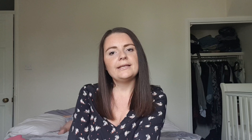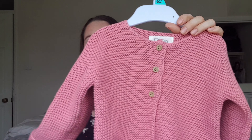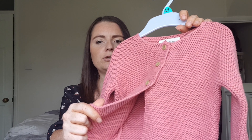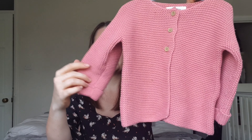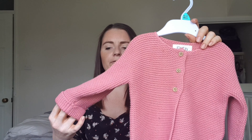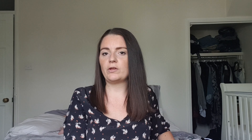Next shop is Tesco. I popped in because someone shared on Instagram about some chunky cardigans and I wanted to find them — I did find one! It's this rose-colored cardigan — super thick with three wooden buttons down the front and little turn-up sleeves. It reminds me of the ones from Next but it was only £6. I got it in 9 to 12 months and it looks massive, so it'll fit her for a very long time.